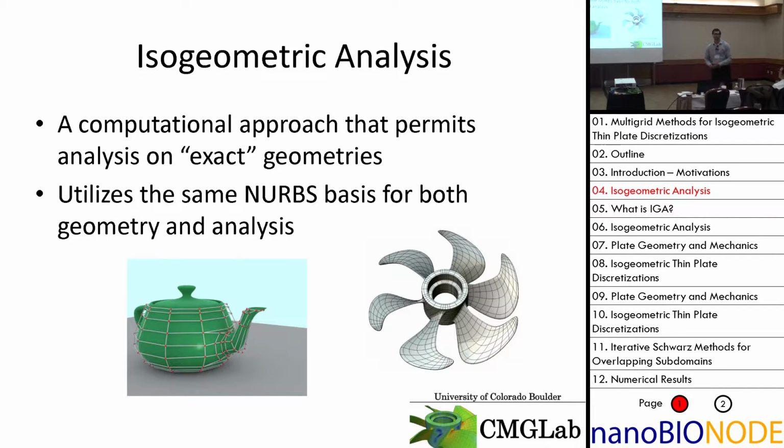Well, it's an extension of finite element analysis where we change the basis as opposed to a Lagrange interpolating basis. We use what are called the non-uniform rational B-splines, or the NURBS. And so NURBS are pretty standard in CAD packages or computer-aided design, and they make really pretty pictures like this teapot here or this propeller blade. And what's nice about it is it allows us to do analysis on exact geometries, whereas you can imagine in the finite element setting, we throw a bunch of nodes at our geometry, and then we essentially connect the dots to create our mesh. And every time we change our geometry, we have to change the mesh accordingly. Whereas in isogeometric, the mesh is intrinsic to our geometry.